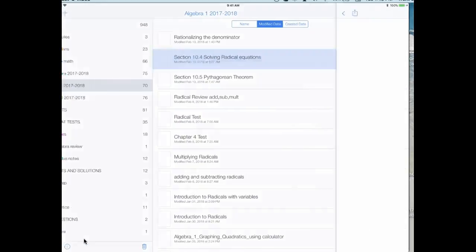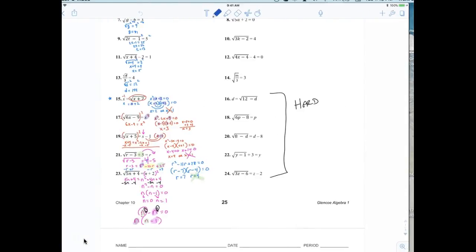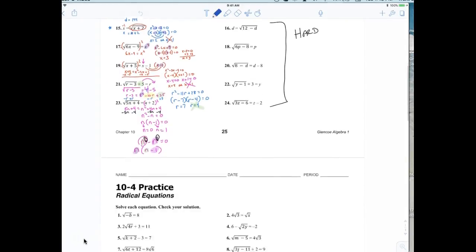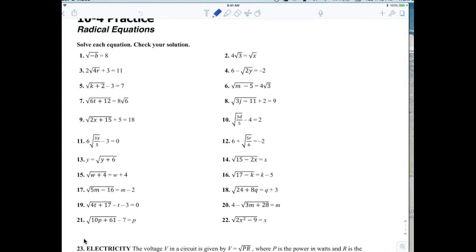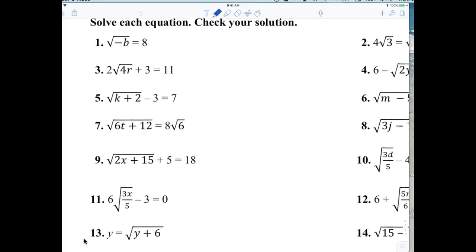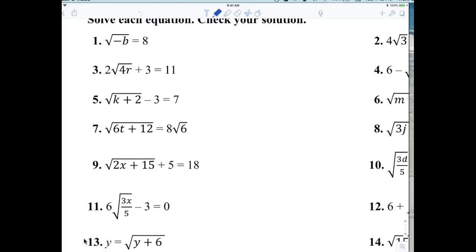All right. Solving radical equations. I did the odds with my other class. We're going to go down and I want to start with the odds here. All right, and again, I want you to listen carefully. Today we're learning how to solve an equation with a radical in it. So basically, we're doing the inverse.